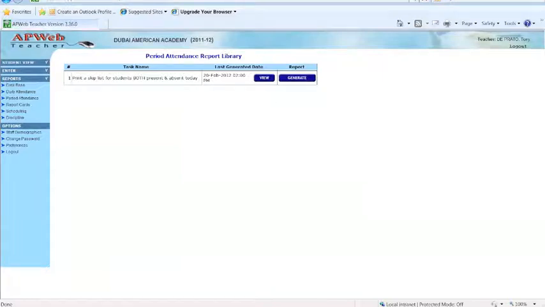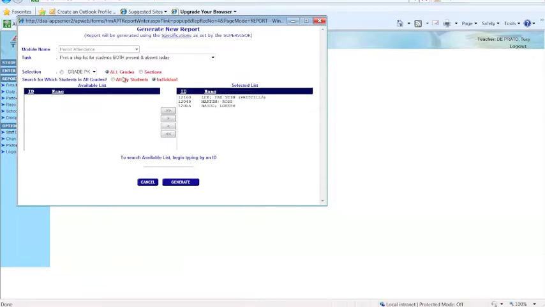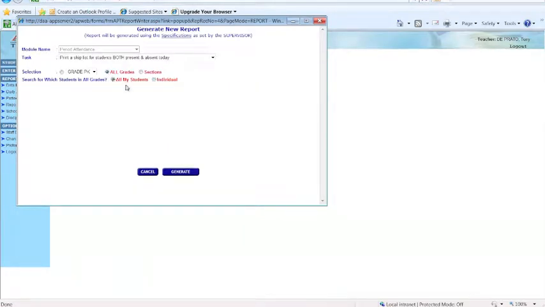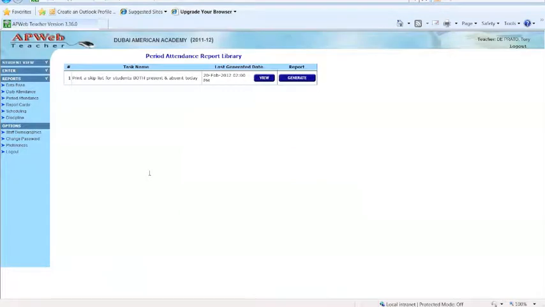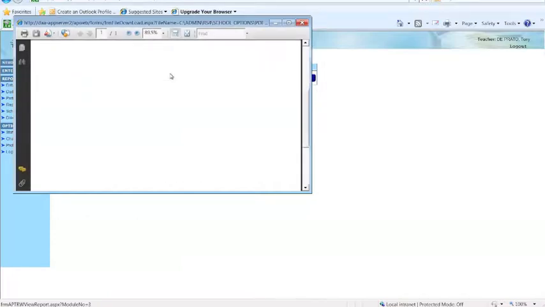So I'm going to go into generate. And what I'm going to do here is I'm going to hit all grades and then all my students. And that'll show you all the students that you have, and then you just hit generate and it creates the report. Similar to a cooking show, I've already done that because I only have 3 students assigned to me for this demonstration, and none of them were absent today, so when I open up the report, it'll be blank.